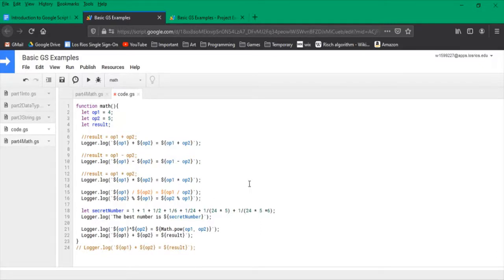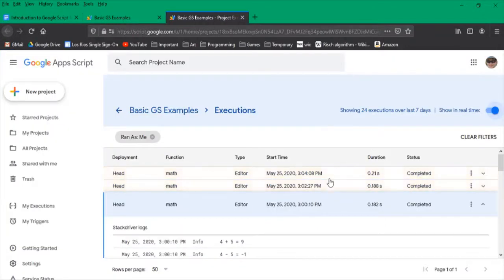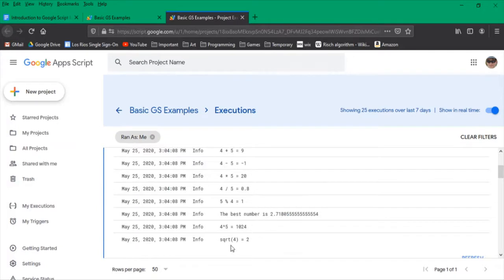Now the next one you can do is square root. So that looks about right. So why did it get rid of my parentheses? Let's see, next comes the backtick, close parentheses. Yeah, I think I got it. So we can find the square root of op1, which should give us 2, since 4 is just, no, I did the wrong thing again. Maybe it'll have gone here. Yes, so the square root of 4 is 2.